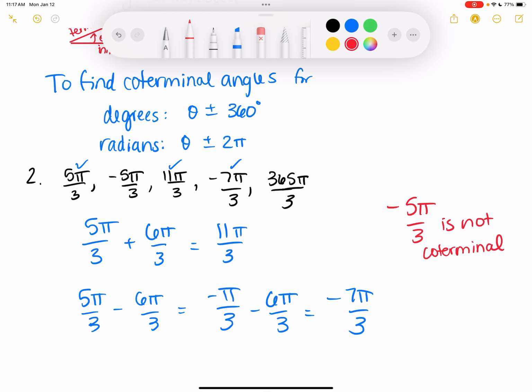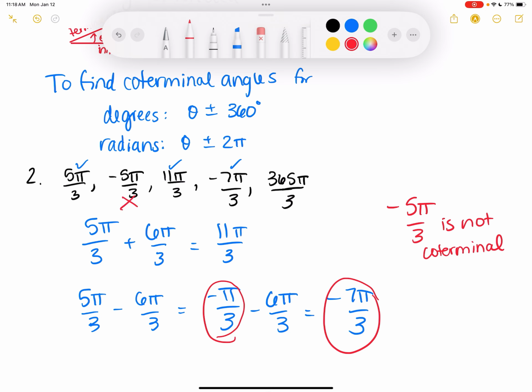However I could. You just keep adding and subtracting until it gives you something that's wrong. As soon as you get one that doesn't work, you know automatically. Since this one is coterminal, it's not in my list, but I know this is coterminal because I subtracted 6 pi over 3 and got this. Then I was like, well, that's not in my list, but I have some that are more negative than that, so I subtracted it again. This one is coterminal. So since this one is between those, I know there's not another coterminal one in between them. So I immediately can get rid of this one.